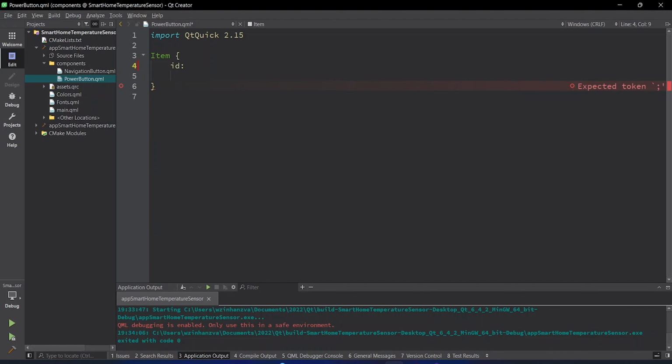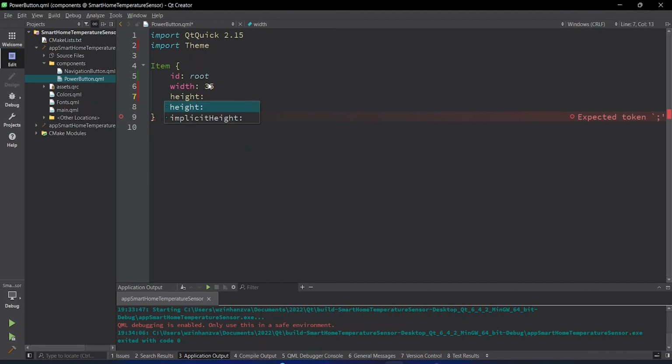Give this root element the id root. Like in the previous one, we also need to import our theme because we're going to need the colors. Alright, so this power button is going to be much bigger, so it's going to have a width of 35 and a height of 35.